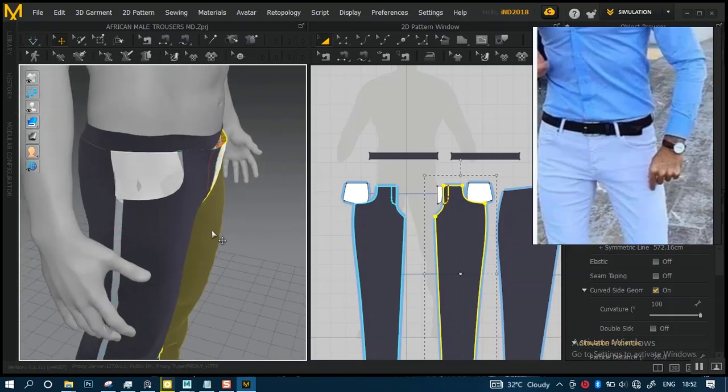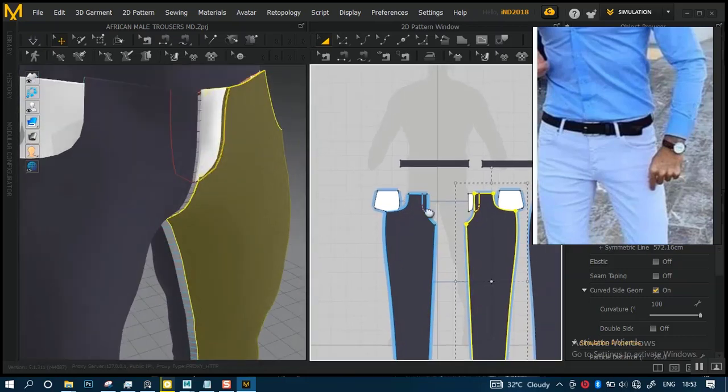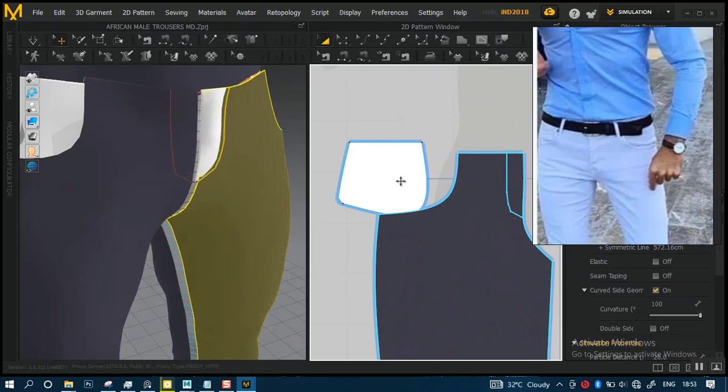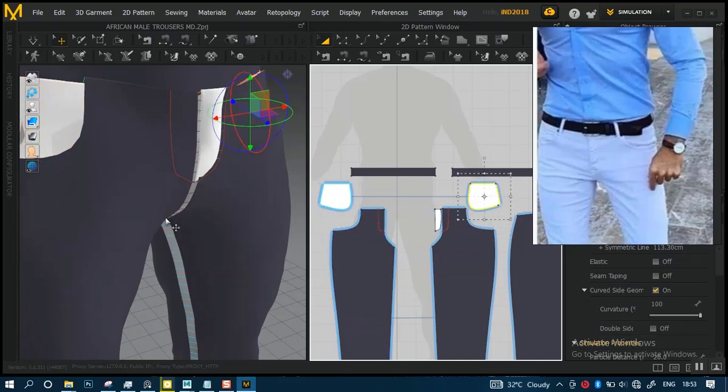Let me undo that. So what I'm going to do is pin. I'm going to pin all of this down. Let me bring this out first. Let me raise this. Can I raise this? Let me move them individually. Raise this out.